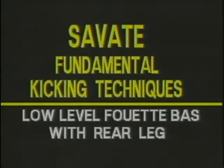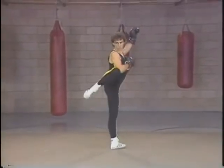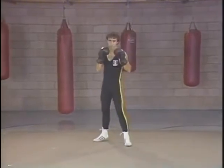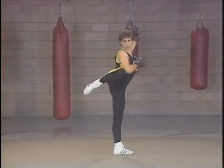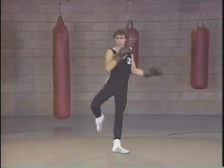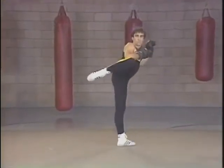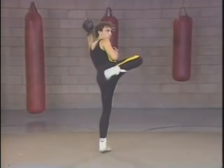Now we're going to see the low fouetté, the fouetté bas with the rear leg. So fouetté means whip. Knee up, the leg in extension against the upper thigh, and striking low line with the point of the shoe in extension. The knee facing the center line, facing your opponent. So you chamber your knee up to the face and then strike low.